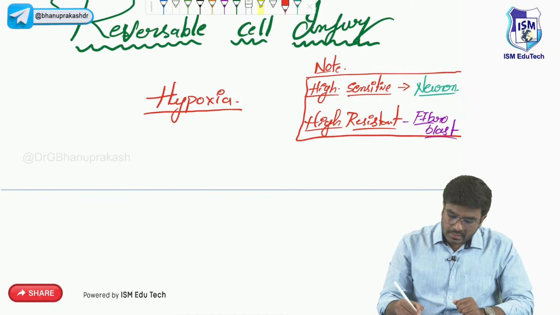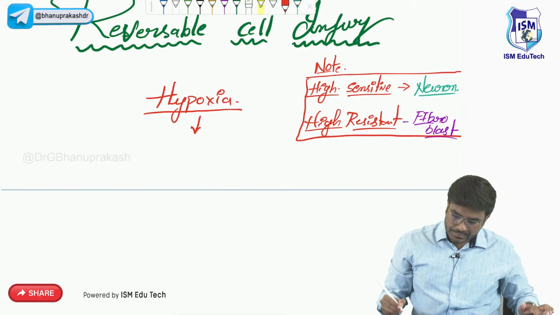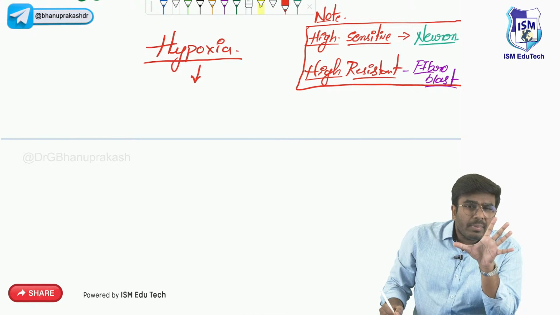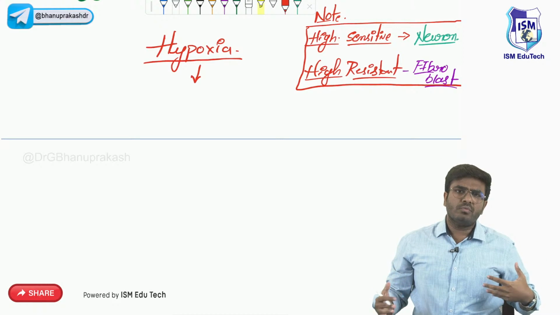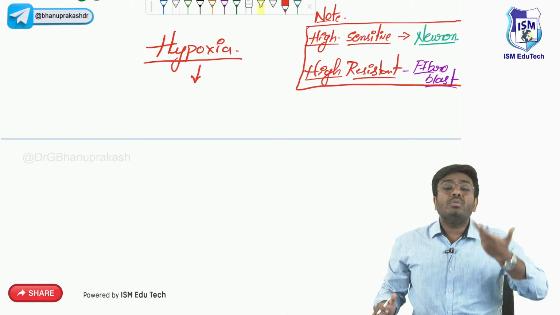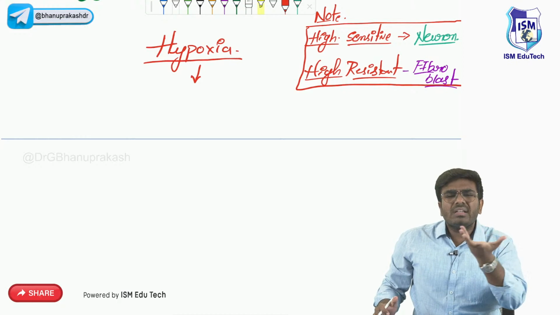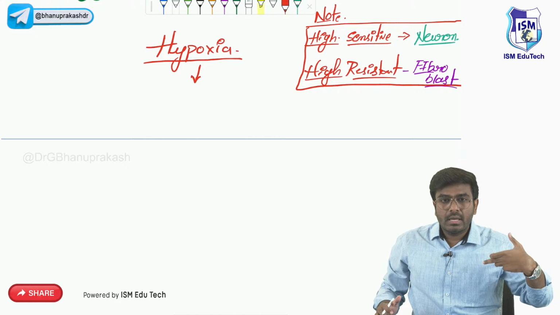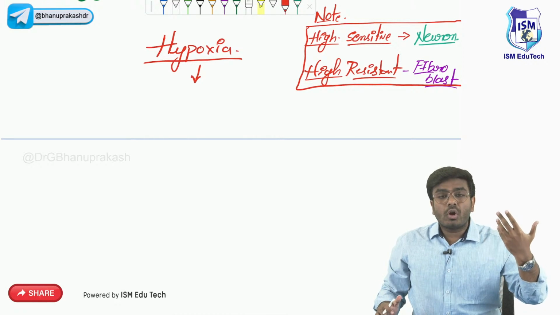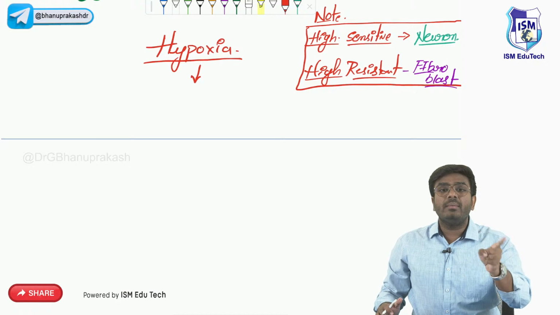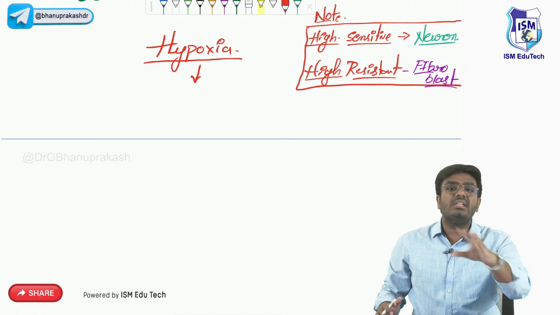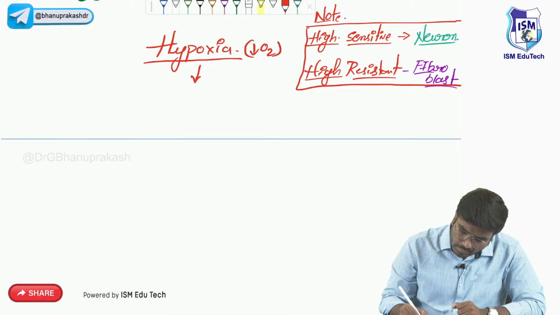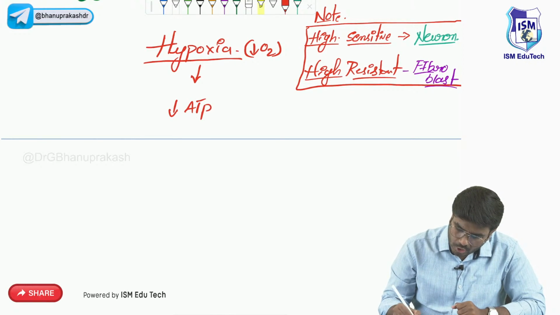Anyway, come back to our topic. Right now there is hypoxia happening in your body. Whenever there is hypoxia, can ATP be produced in your cells or not? We are breathing to supply oxygen to our cells. The oxygen enters the cells, into the mitochondria, to the electron transport chain, and at the end helps in the production of ATP. Without oxygen, there is no ATP. Whenever there is no oxygen availability, will ATP be produced? No, sir. ATP production cannot happen.